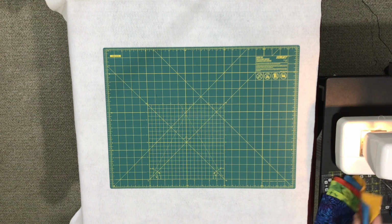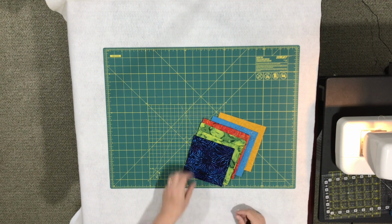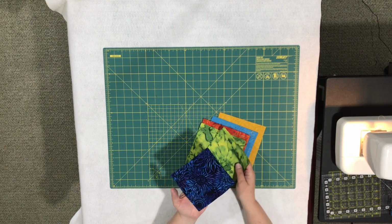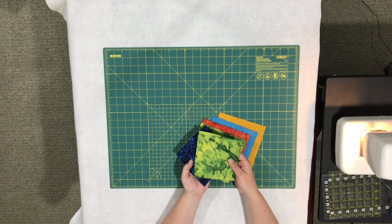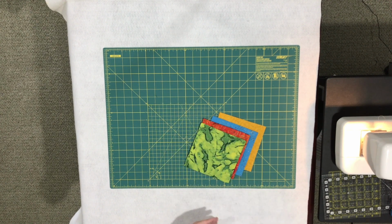Okay. So now we're going to be making the half square triangles, and you're going to need 20 of them total. So you do have a fair amount of half square triangles for this quilt. You will not need your smaller squares. This is fabric F and this is fabric E. These are the 5.5 inch squares. You're going to set those aside because those you don't need to do anything with. You will use those later in the quilt.